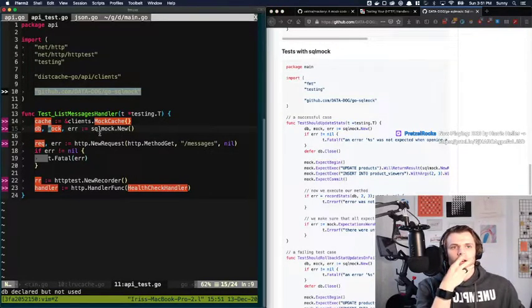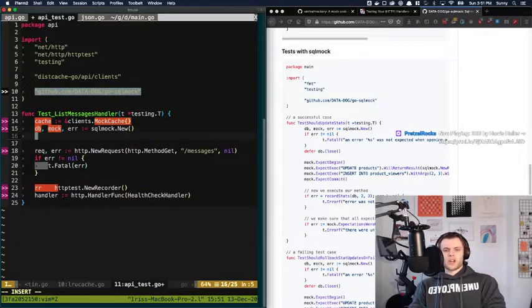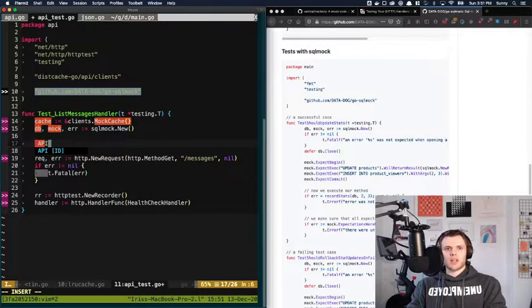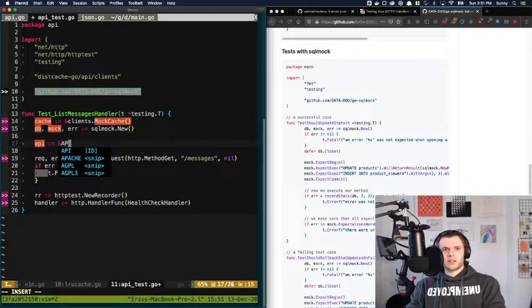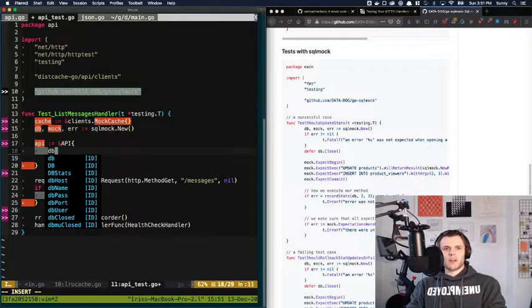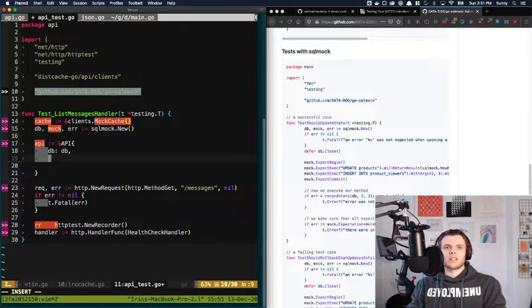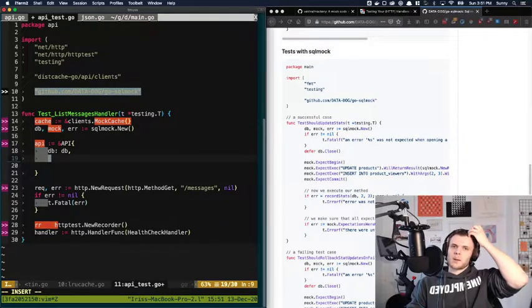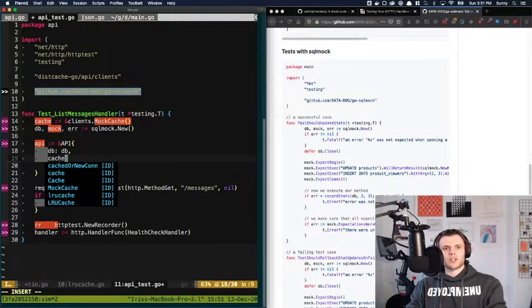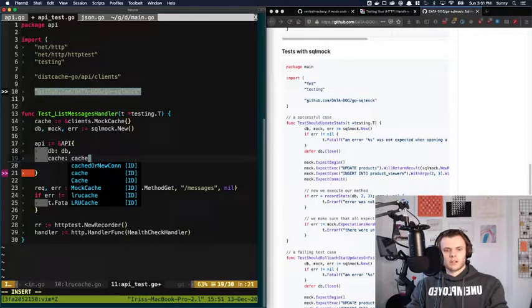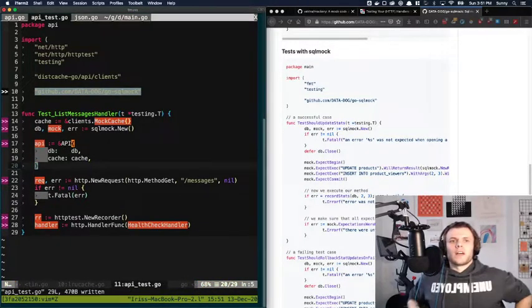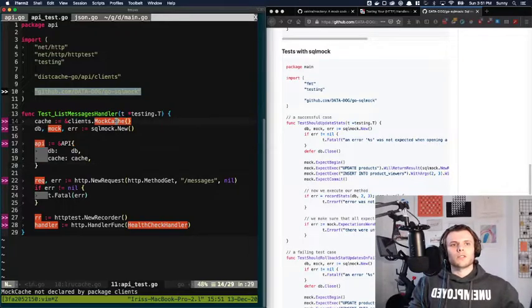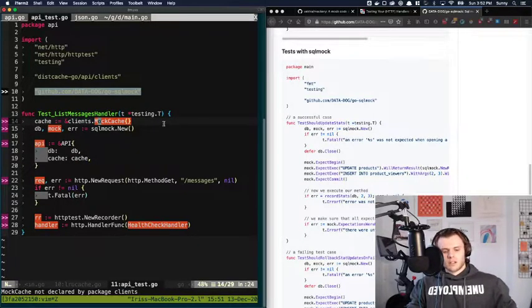I didn't expect that. Okay. And so what I'm gonna do now is I'm going to create a kind of fake API structure. And it's gonna be passing that DB, that fake DB that Datadog defines, and then pass in the mock. Oh no, the cache. There we go. Boom. And since we're using an interface instead of an actual cache structure, I can use this mock cache. All right.